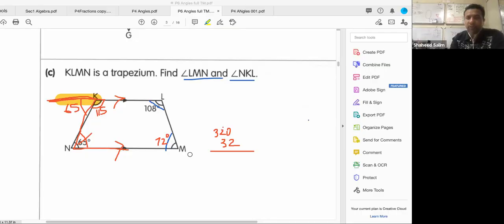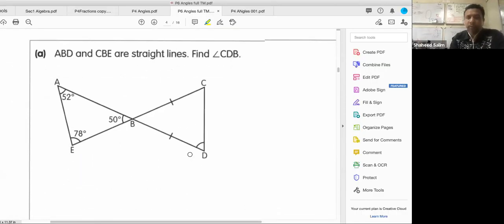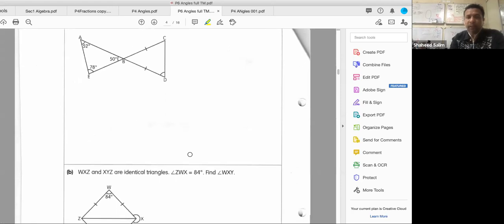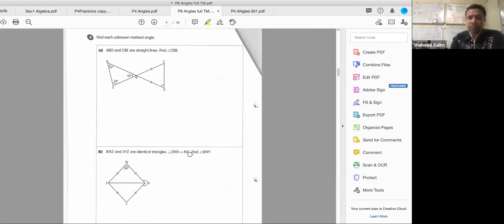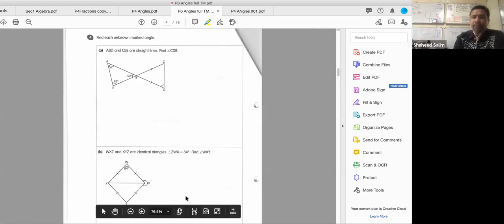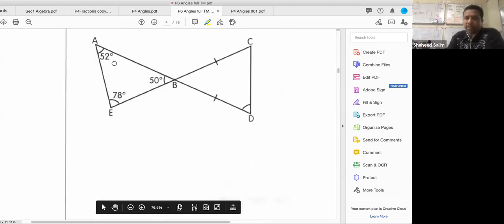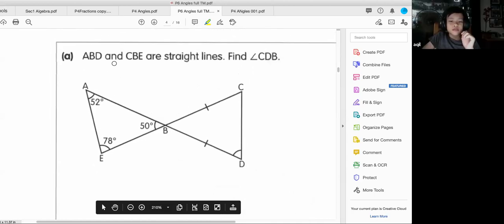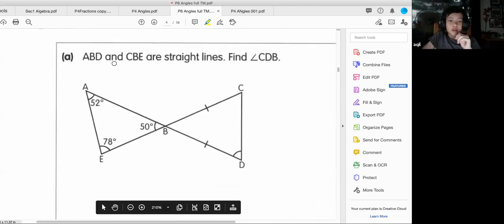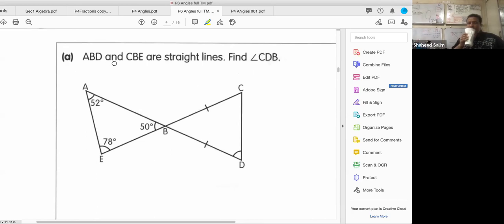Okay, all right, no problem. We move on to the next one. Careful. Can you see? You try. If it's too small, I enlarge the big one. Maybe I enlarge the big one first. Yeah, do both. But never mind. You try the first one first. It's clearer. Find C, D, B.